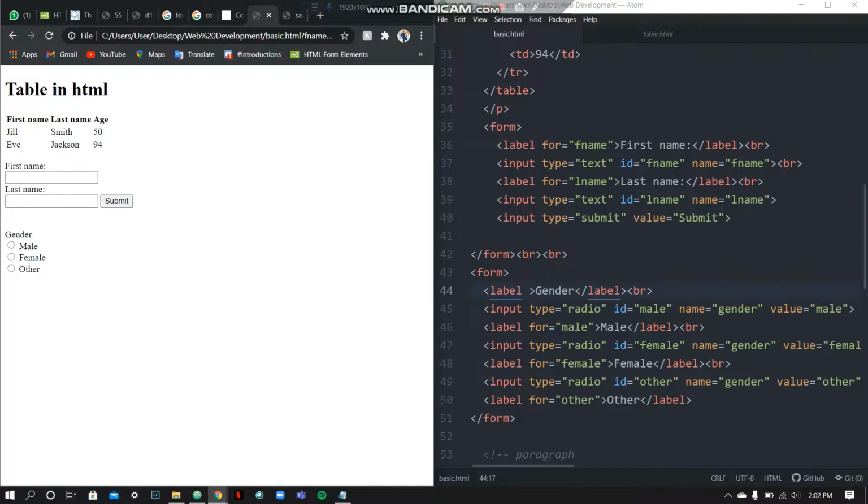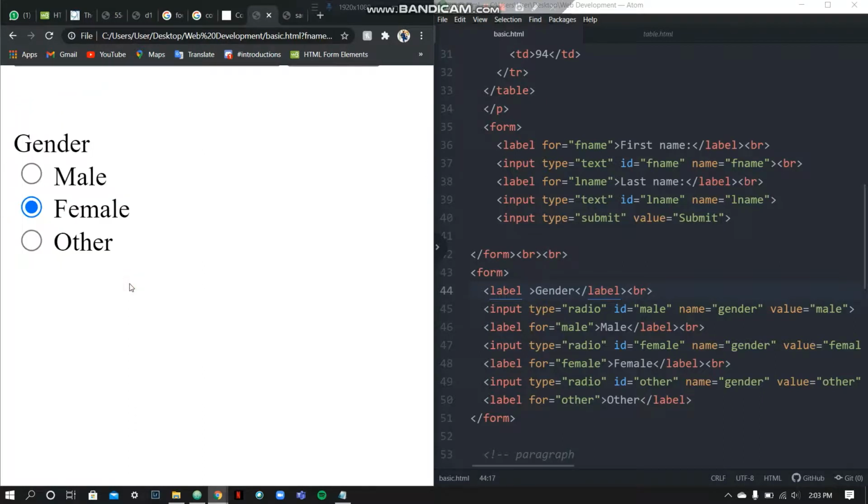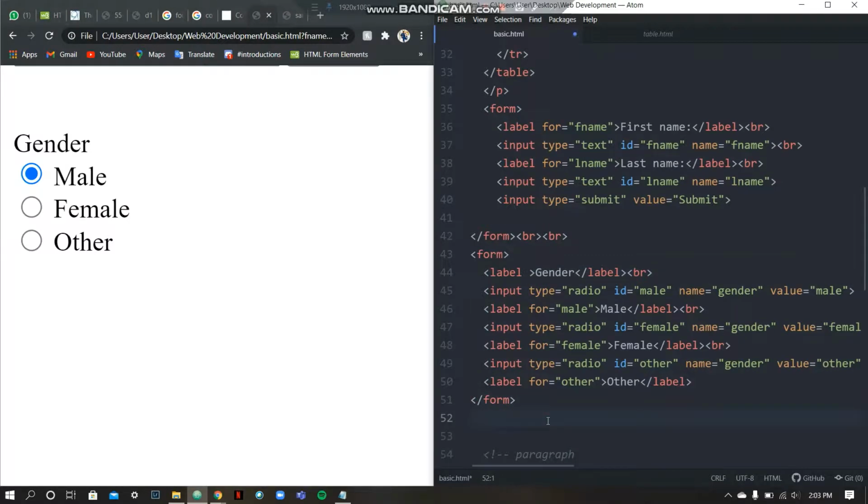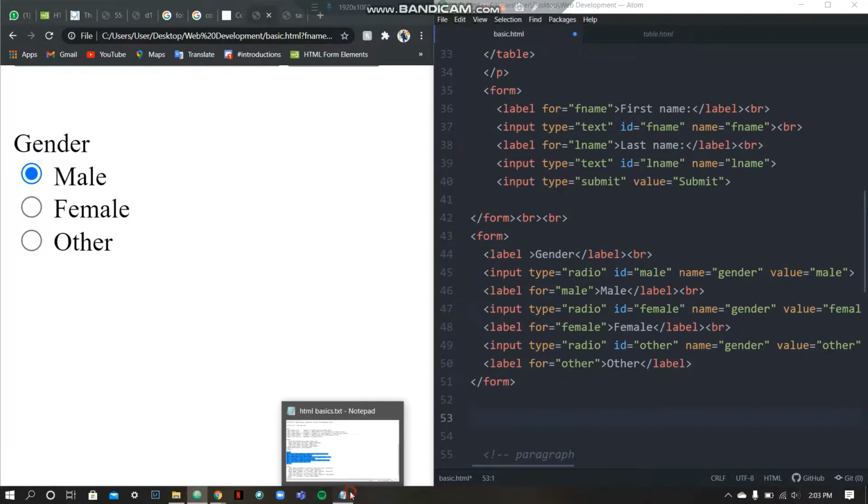Okay, so input, and we have input type radio. So radio causes these kind of buttons in which we can select and see one of the inputs. So input radio, and the ID is male, which we are referencing for the label, and the name of the input is called gender, the value is male. And then the label, we have given it as male. So male, female, any of those we can select based on who we are. So the same input went for female and the same input went for others. This is one more form which we used to create radio buttons.